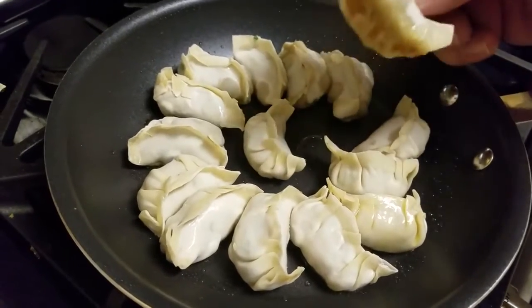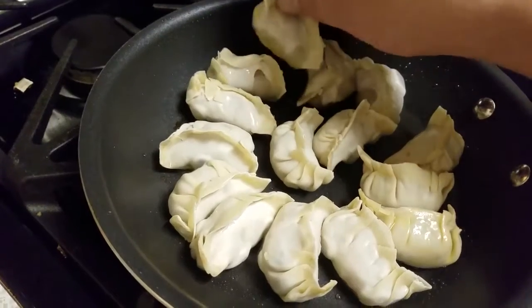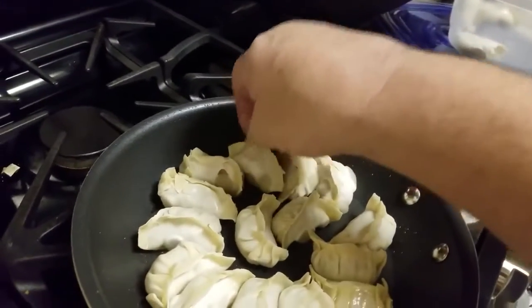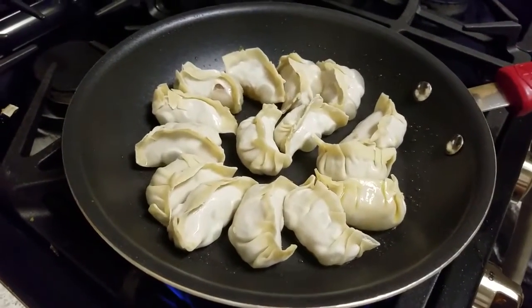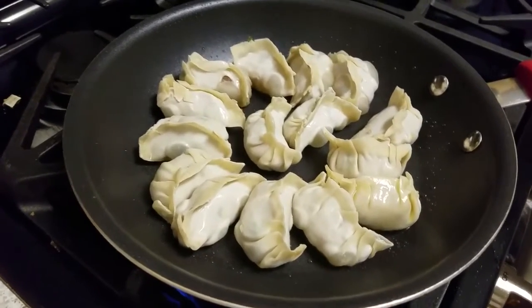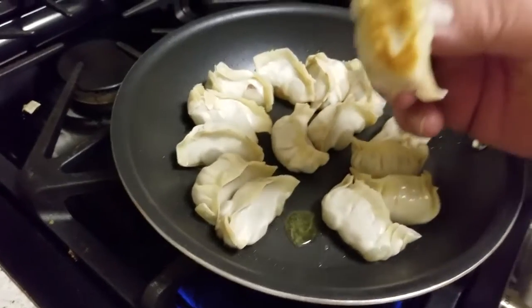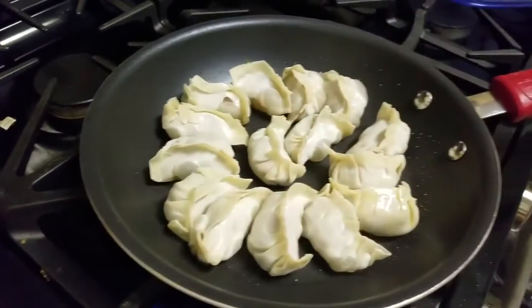How are we doing here? So we're just starting to see a little bit of brown, not much. There's a little bit of brown there starting to show. We're getting there. Yeah, that's what I like to see. A little bit of color in there.